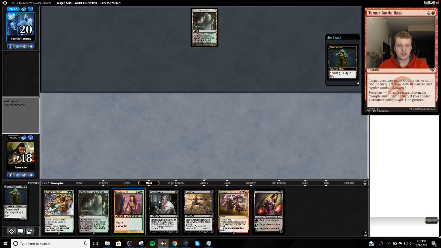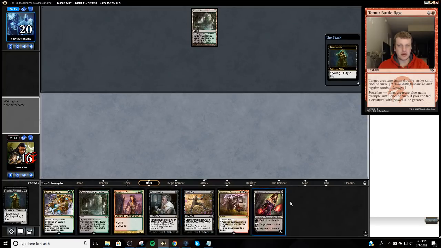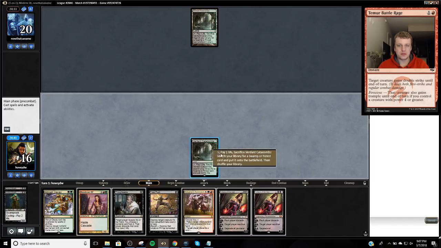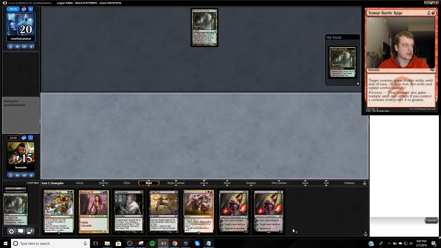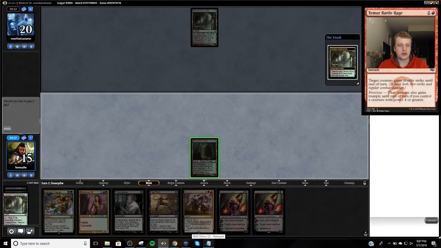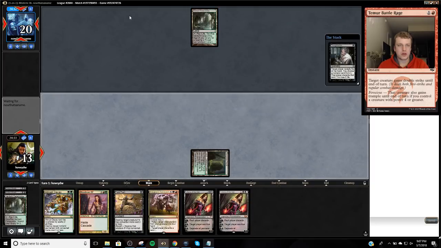I'm going to cast this turn one hand disruption. Then I'm going to be... Well, I guess I'm not going to be very liberal, very conservative with my life total. So my hand is absolutely stacked if I draw lands for the rest of the game. We got to get Overgrown Tomb. Down to 11.